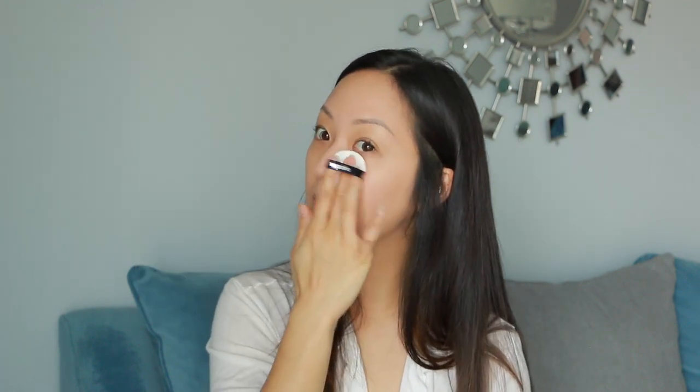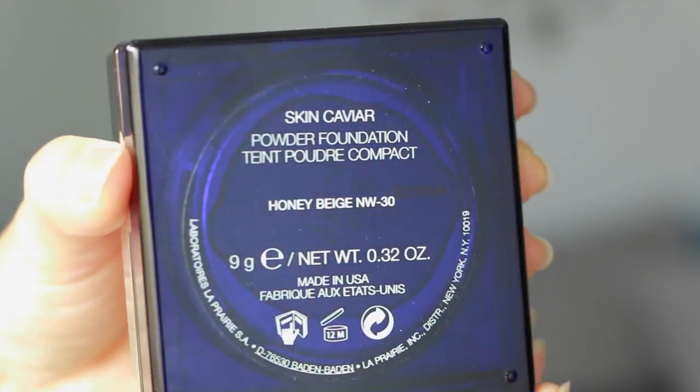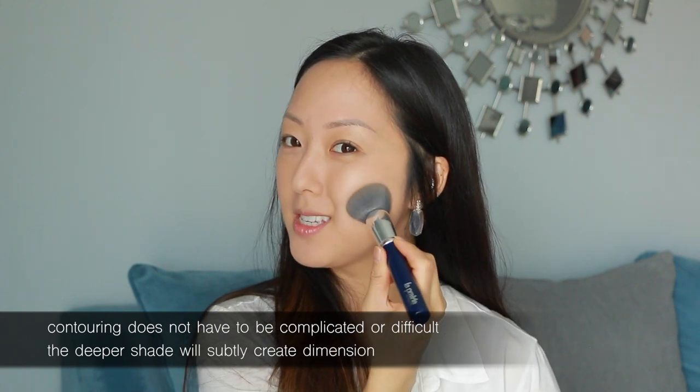I really don't see the need to use concealer when using this powder. My forehead is generally half a shade or one shade darker than the rest of my face, so I usually buy the same powder foundation in two different shades. This next shade is Honey Beige W30, which I've already applied to one side as a slight contour. Using two different powder foundations is the most subtle, natural, and fuss-free way to contour, just accentuating the cheekbones.